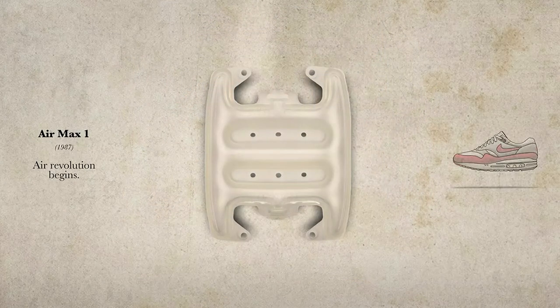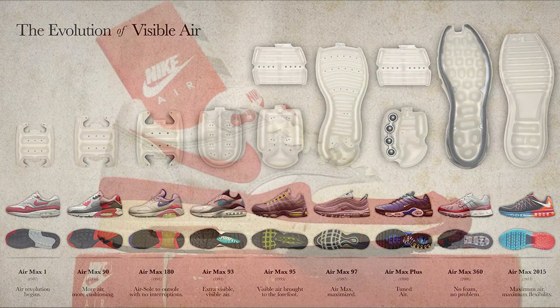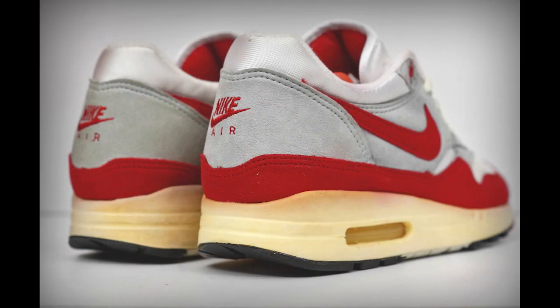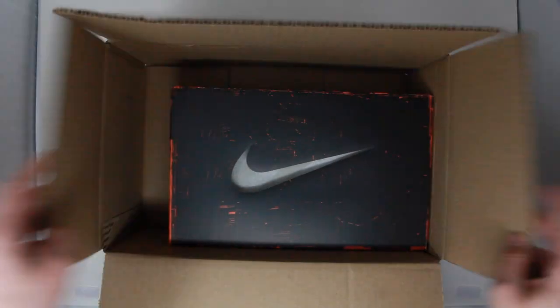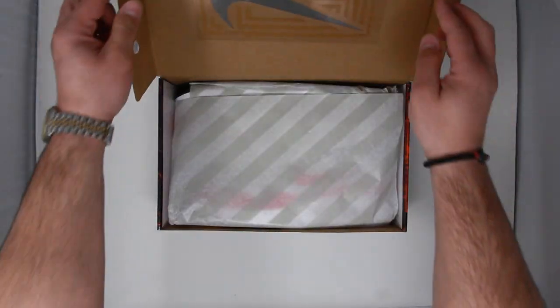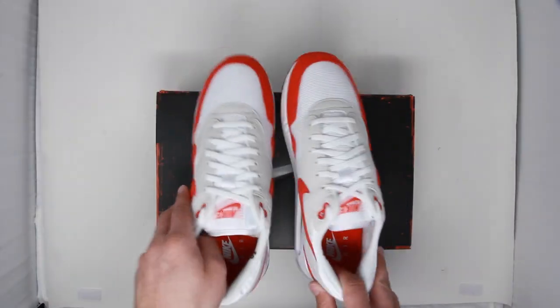The first iteration of the Air Max 1 was not without its flaws. The more exposed air unit was at risk of damage and puncture when exposed to colder elements, so a design change was made to decrease the amount of the visible air unit, but the popularity of the shoe did not falter. Exposing the air unit became a staple in Nike's running shoes, as well as countless other designs that Tinker Hatfield would later be tasked with creating. Today, 36 years after its first release, we have the chance to wear the sneaker that Tinker drew up — one that we almost never got in the first place.